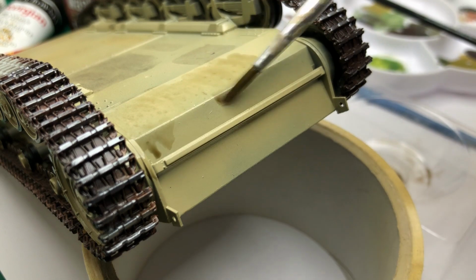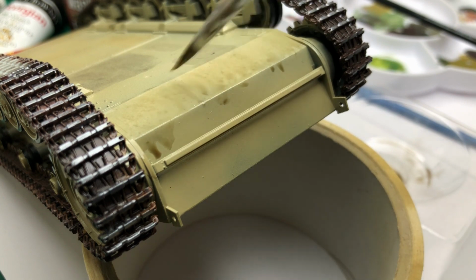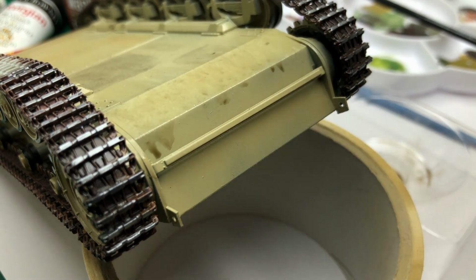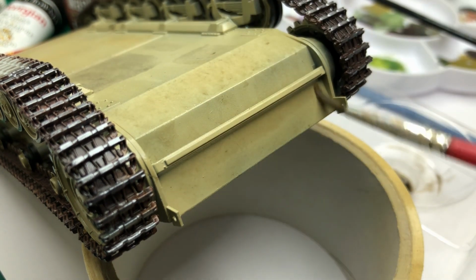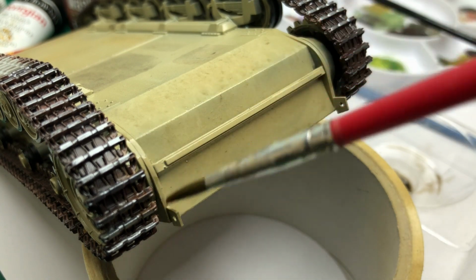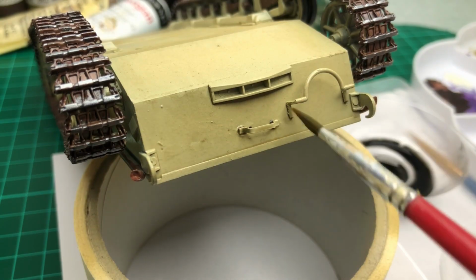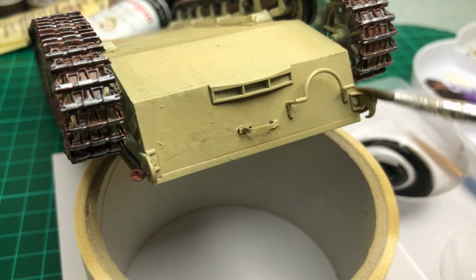I painted that on first, and then using the brush I created upwards or vertical stripes like rain, as you can see here. You'll see it shortly. Rain washed down from it, so it gives it a bit of texture, ever so light, just very subtle. It does look better than just it being dabbed on and left to pool wherever it likes.